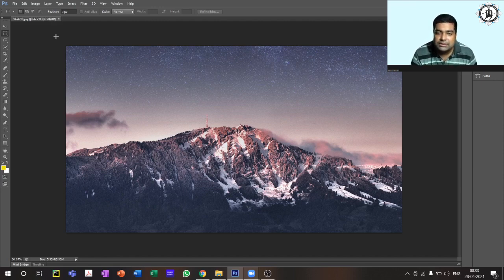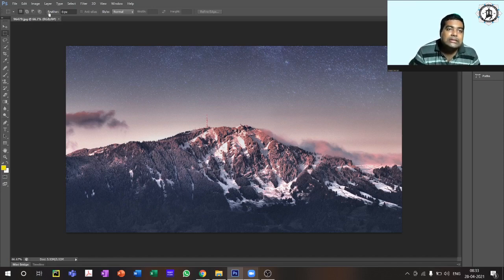This is an RGB image, right? Now let us take a look at another mode of image, another color mode. So I want to convert this RGB image into some other color mode. Let us say we wish to convert this into CMYK mode.